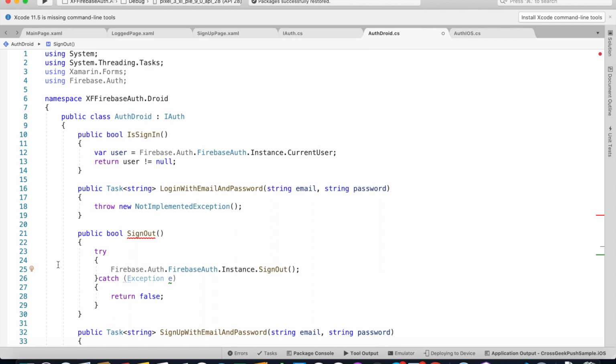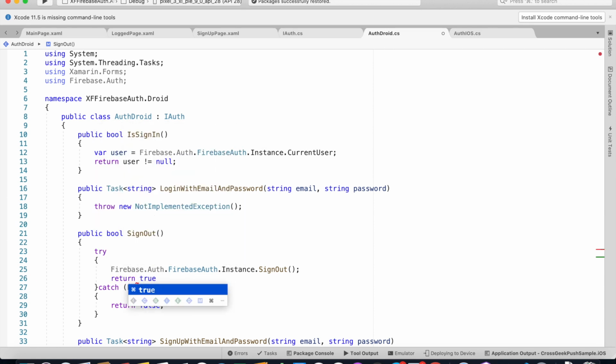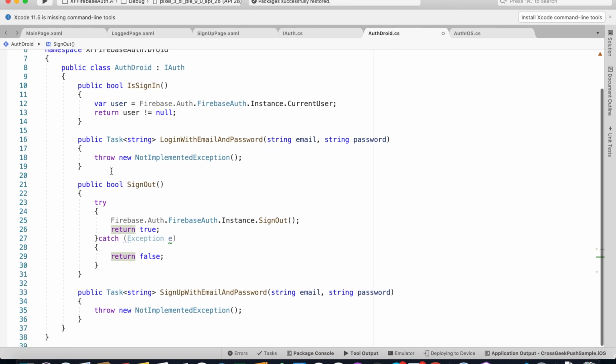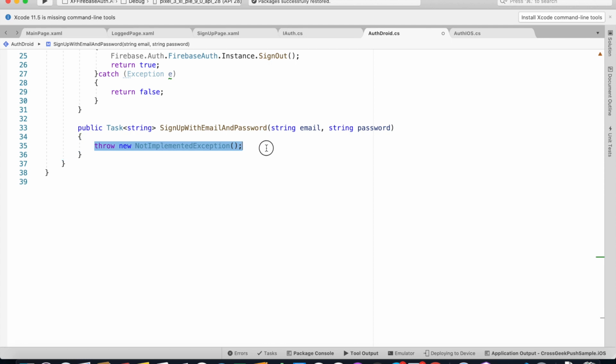And that's it, done for the sign out method. If it's been signed out, we want to return true. And let's work on sign up user with email and password.